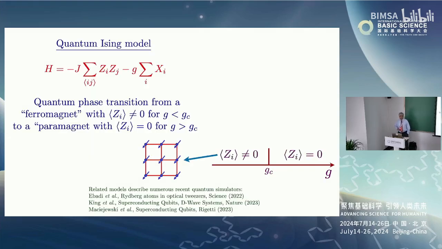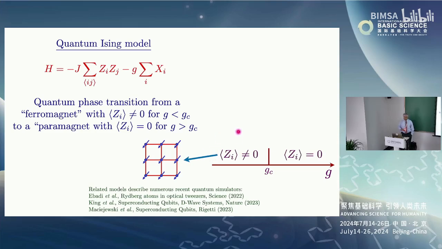So the simplest model is just the Ising model. So you take a quantum Ising model of some qubits, the operators Z and X. There's this ferromagnetic interaction between the qubits that gives you a ferromagnetic ground state at g equals 0, as shown over here. So there's a twofold degeneracy in the ground state. All spins can be up or all spins can be down. But as you tune the coupling g, eventually as g goes to infinity, the symmetry will be restored. And you'll have all the spins pointing in the positive X direction. So we know now that there's a single quantum phase transition in this model in any dimension at some critical coupling g_c. And we are particularly interested in what happens here.